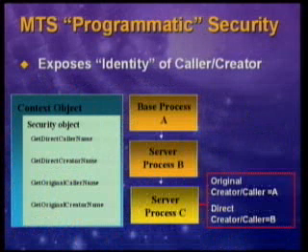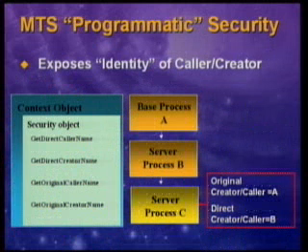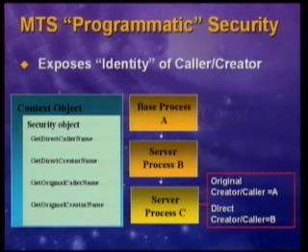There's also programmatic security, where the developer can make the decisions about who's allowed to do what inside these components. This is done by the security object, which is obtained from the object context interface. We can call getDirectCaller, getDirectCreator, getOriginalCaller, getOriginalCreator. If we look at the diagram, if a component in process A instantiates a component in process B, which in turn instantiates and invokes a method in component C, if C were to call getOriginalCreator or getOriginalCaller, it would come up with an answer of the identity of A, and for the direct creator and caller, the identity of B.